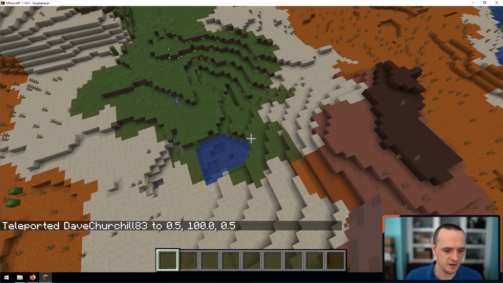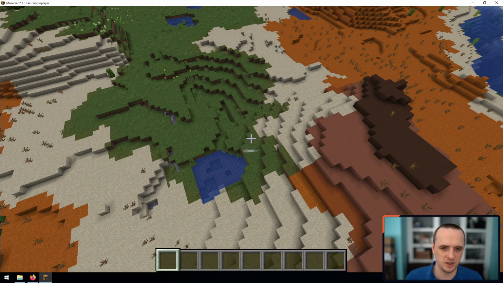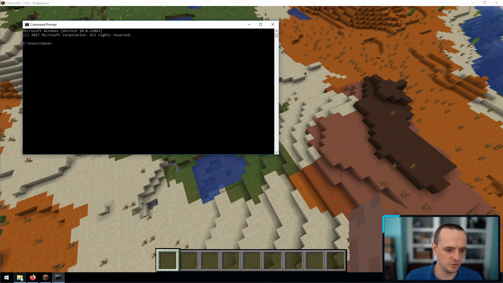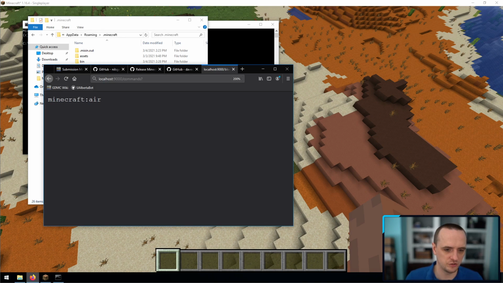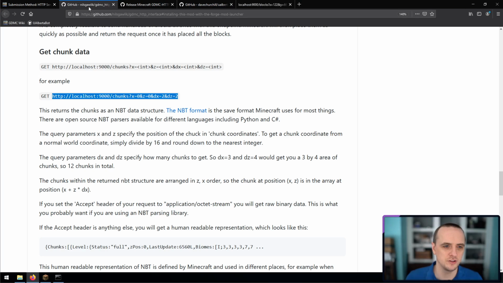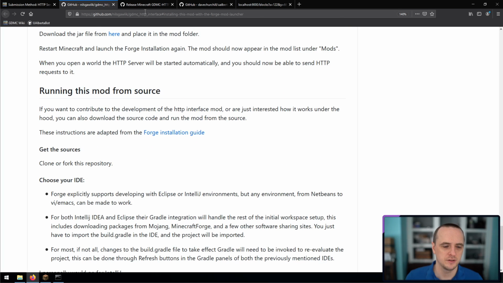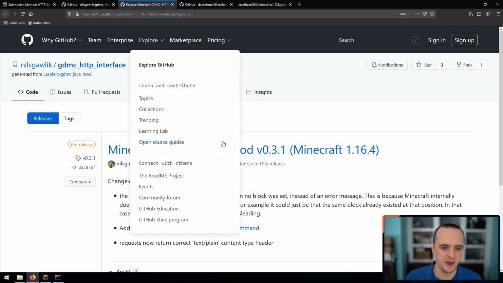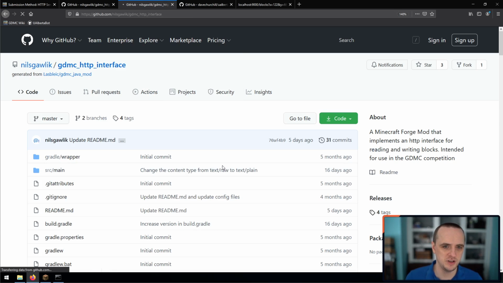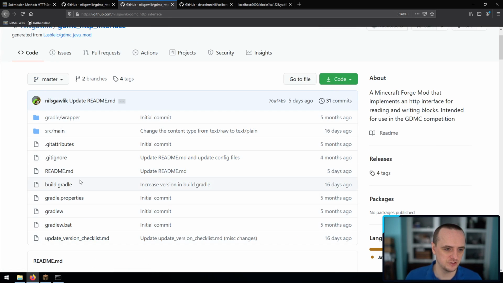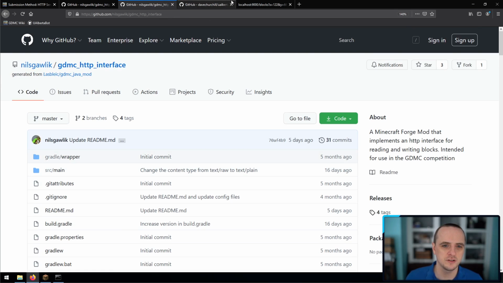Okay. Now, what we're going to do is we are going to run cmd to get up a command prompt. And I am going to go back to the instructions for a minute because they show you where to get the sample code. Alrighty. So over back at this HTTP interface GitHub, you can just download this. It has a bunch of sample code in it. Oh, sorry, that's not it. One second.